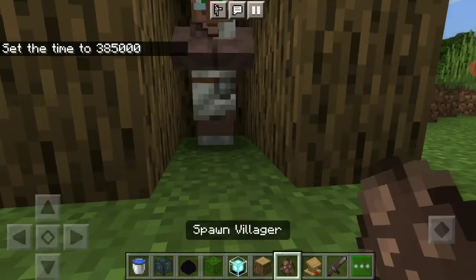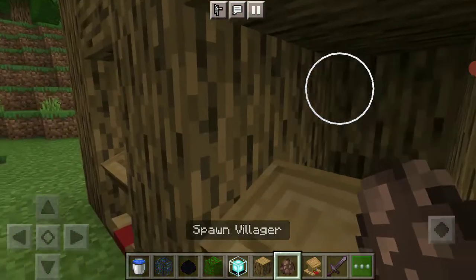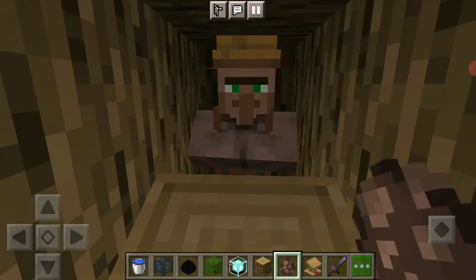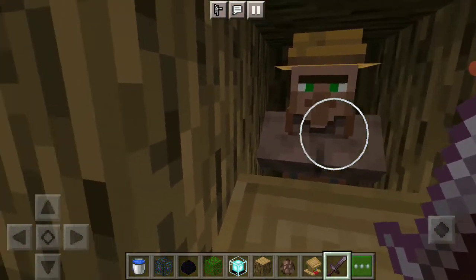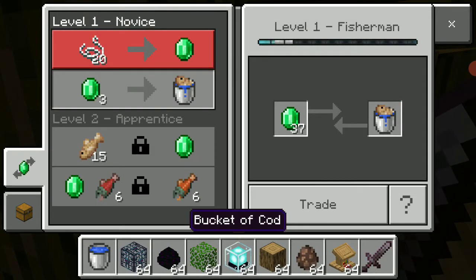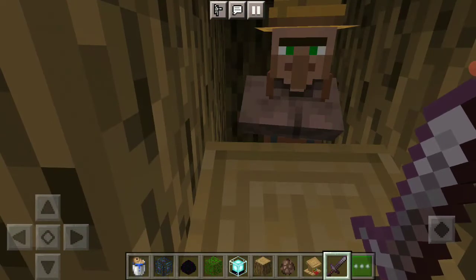A villager. Are you joking? Why don't you trade? Are you gonna get a bad day, mister? Okay, let's trade. I need more buckets of cod. My emeralds, good.